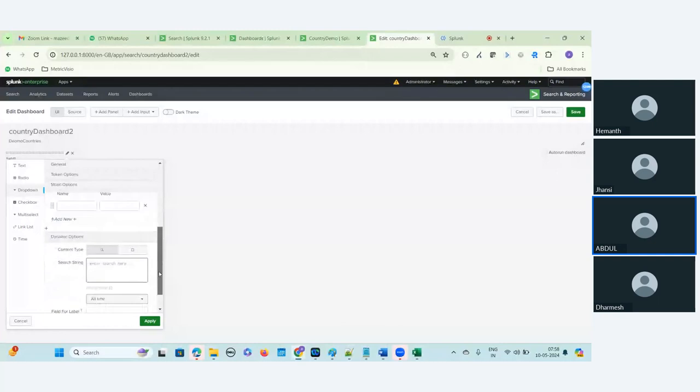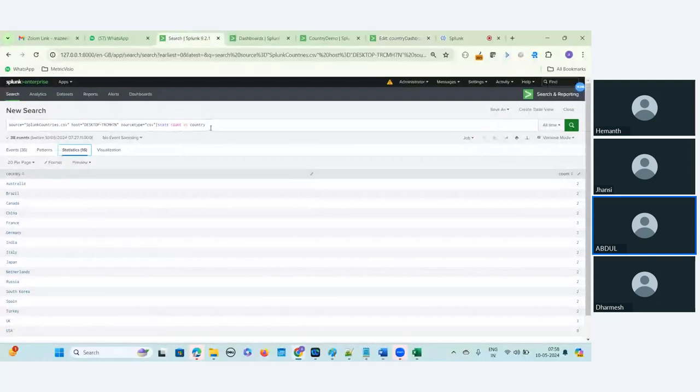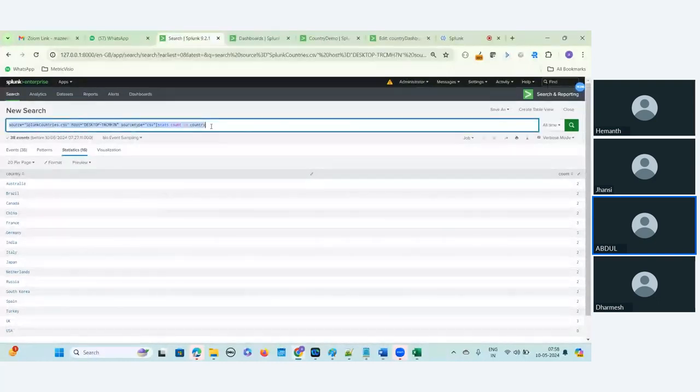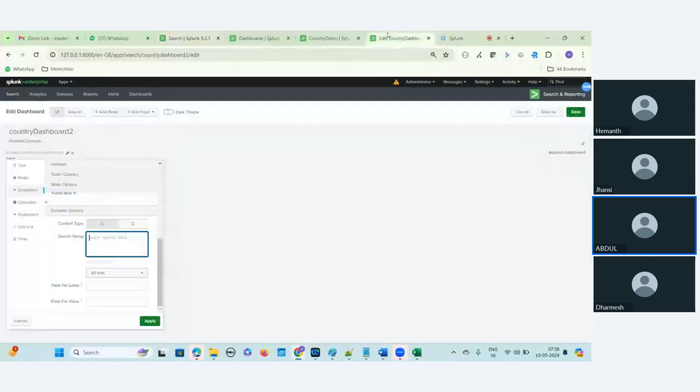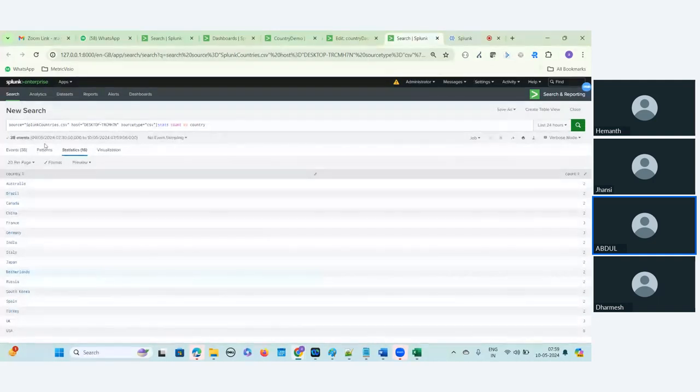So name value we will set, and the search string. What search string do I want? This one only. We can type it there as well, but I am just copying for the time being. So this is the same source. I am copying from there, and I need to select this one. This is run search. While creating the dashboard, make sure to run this search. It should give the results. It won't give anything if you don't. So for me, it is giving results.